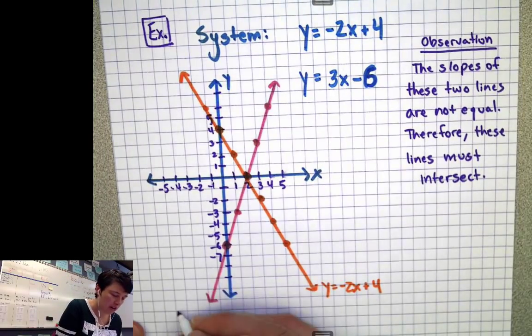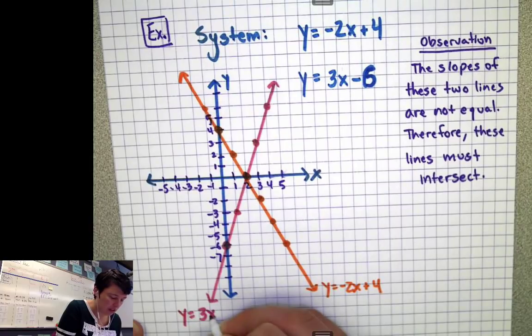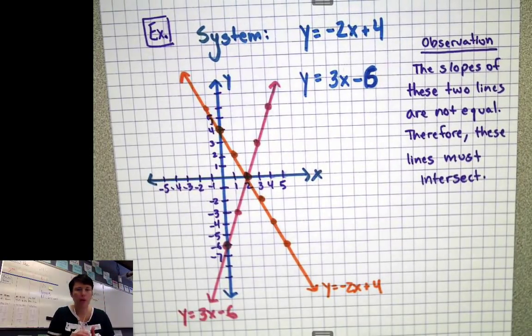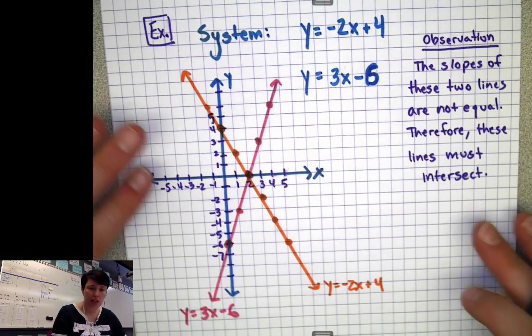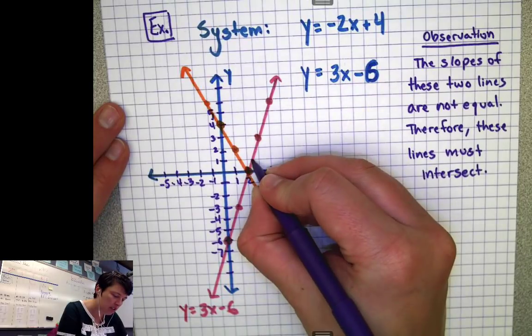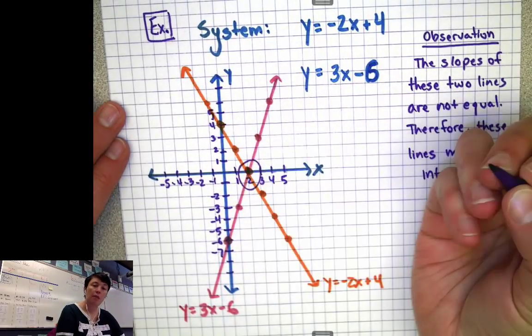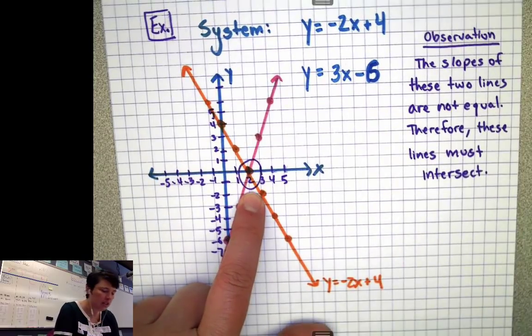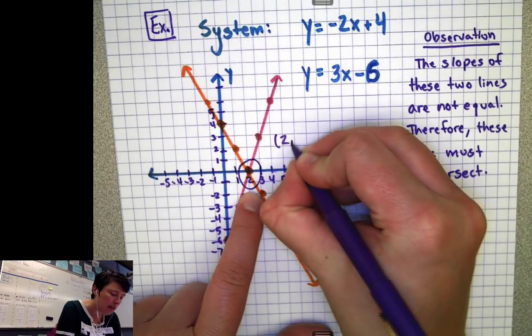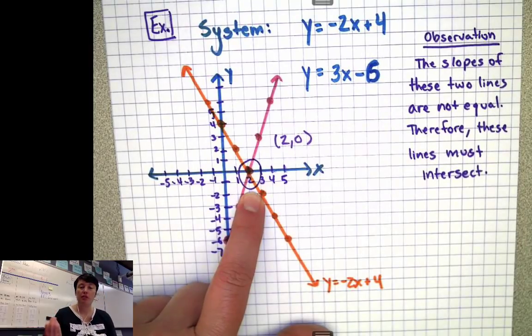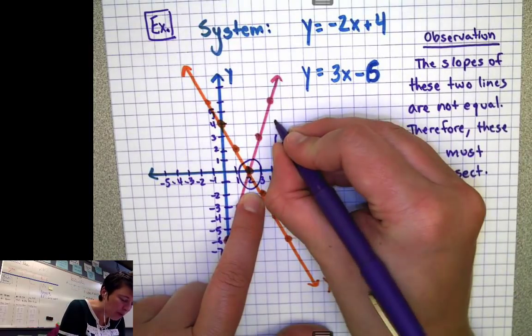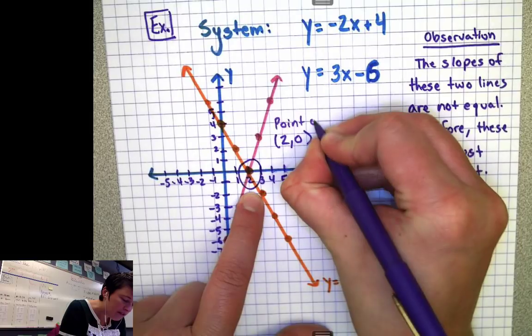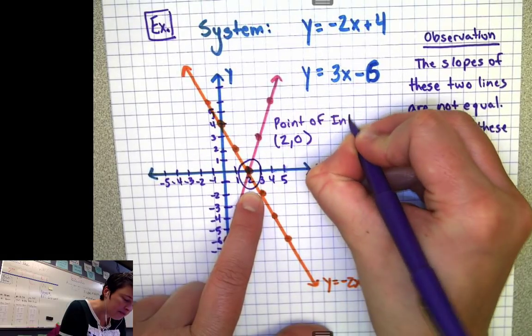I'm going to write down by the arrow y equals 3x minus 6 a little more clearly. There we go. And then it is time to label things. So we definitely have a point of intersect where they cross each other. It is this key point right here. So I'm going to label it. It looks like it's at x equals 2, and it's right on the x-axis, so it's at 2, 0. And we would call that the point of intersect. It's where it crosses.